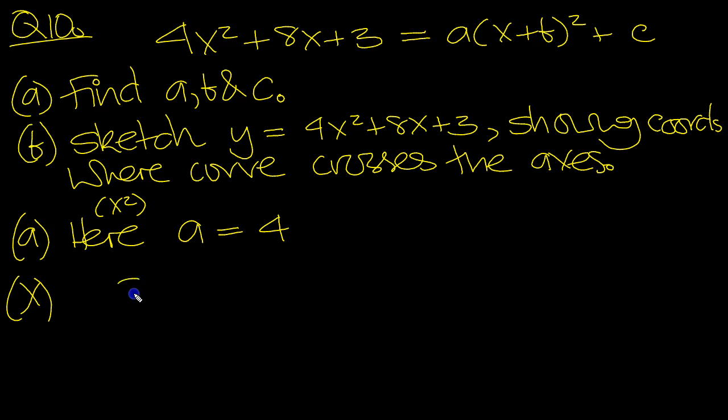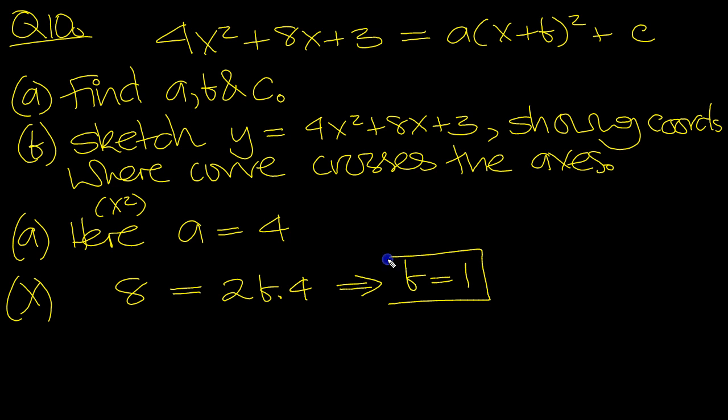On this side we've got 8 is equal to, when we expand this bracket, we'll get 2bx times a, so it's 2bx times a. We don't need the x, it's the number of x's we're interested in. And that's it, that's the number of x's. A is 4, isn't it? So we could write that in here, times 4. So 8b equals 8, so that tells us that b is 1 then, isn't it? A is 4, b is 1.